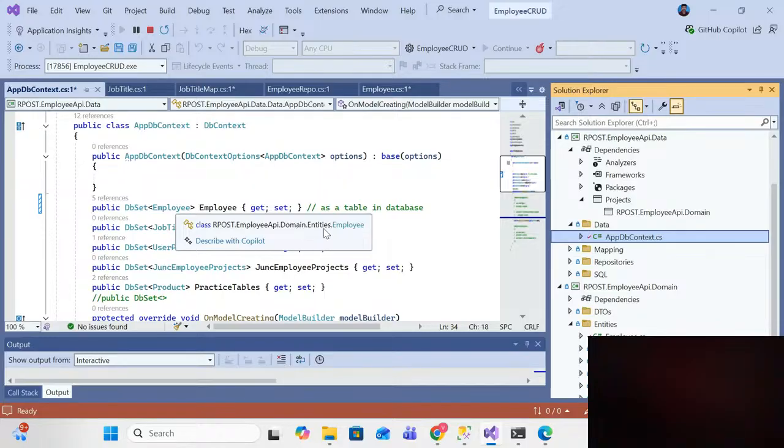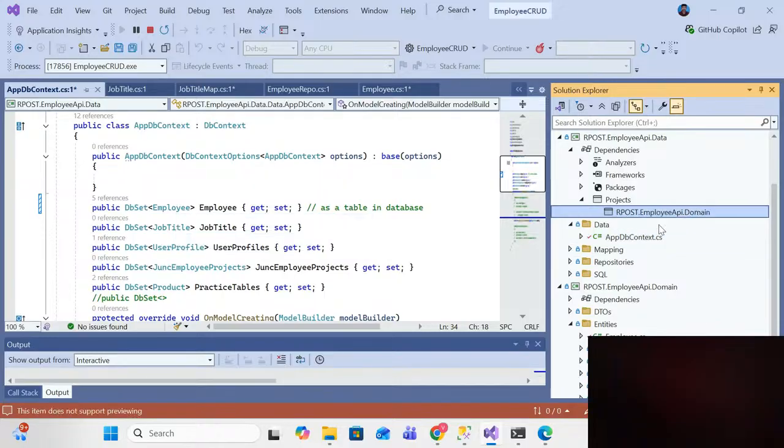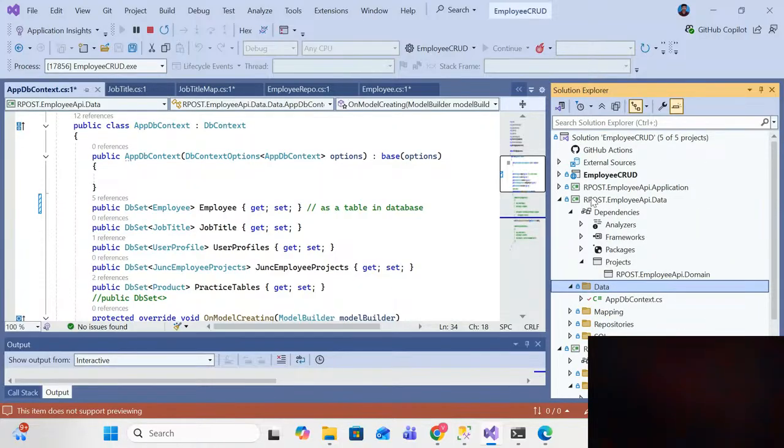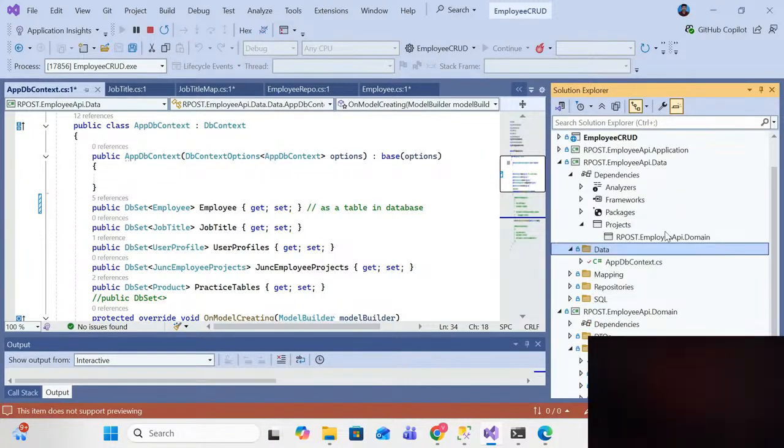So here, always don't keep the entities and data in only one layer. Why am I telling this? Because you also have the services, and for those services you cannot reference only this one.